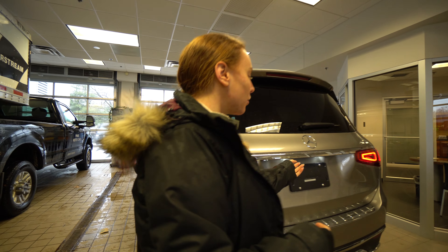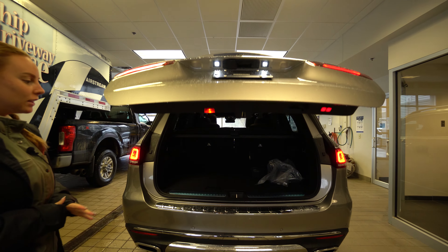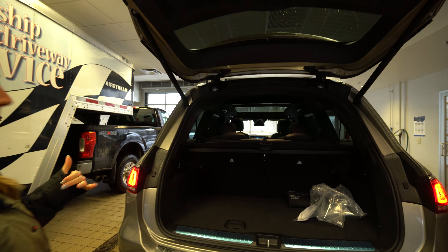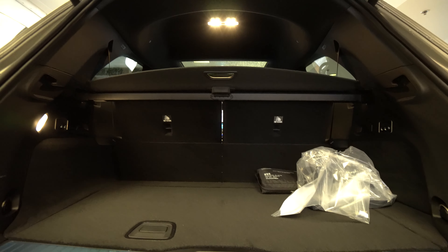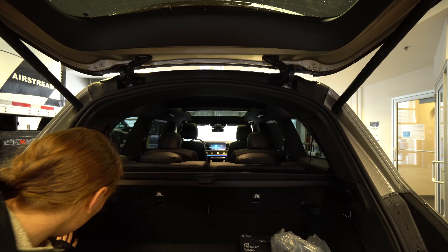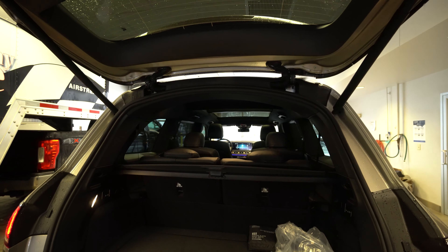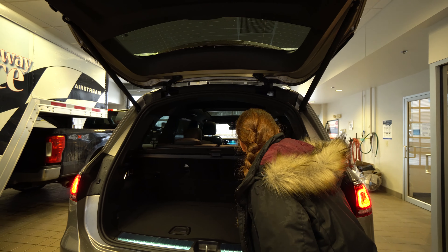The soft closed doors are a nice touch. Let's have a look in the trunk so you can see a bit more of the space before we get inside. This vehicle is stunning — it is brand new; we literally just pulled all the wrapping out of it. The third row is up right now. You've got your second row and third row buttons in here — second row is on the left, third row is on the right. I'm going to step behind the camera so I can put one of them down and show you how they work.